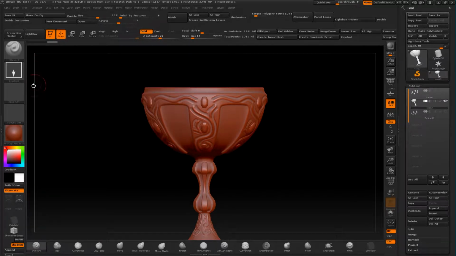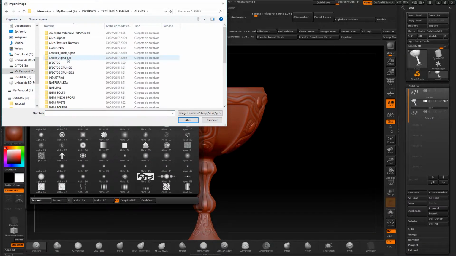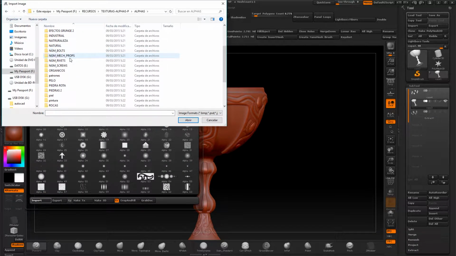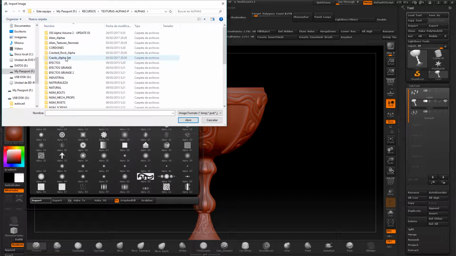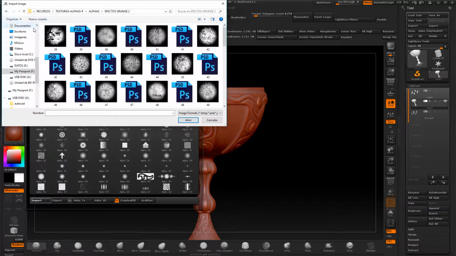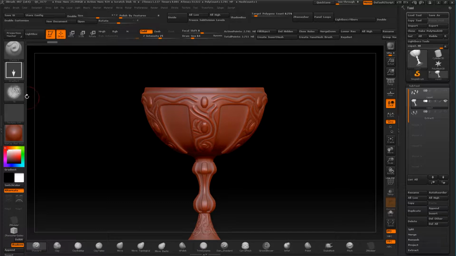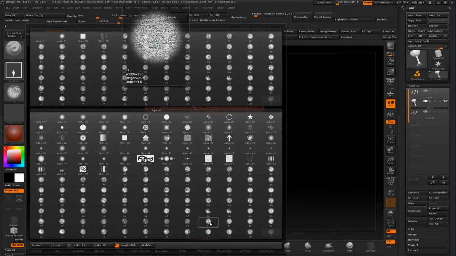What we're saying is that we were going to put in some texture. So let's look for an alpha. Okay, so alphas. All right, for example, we can use these ones here.